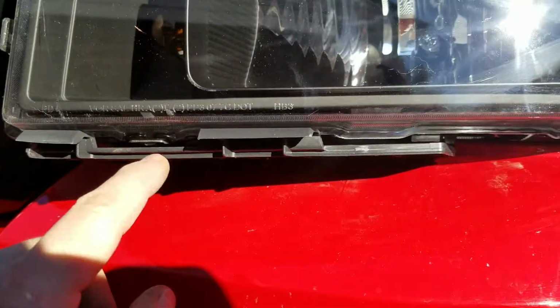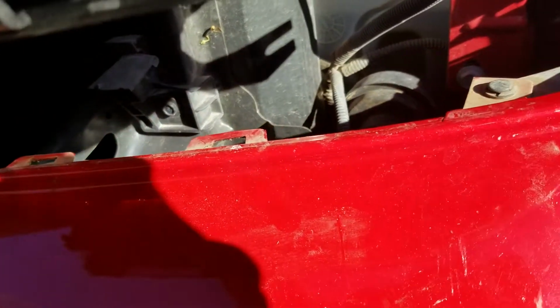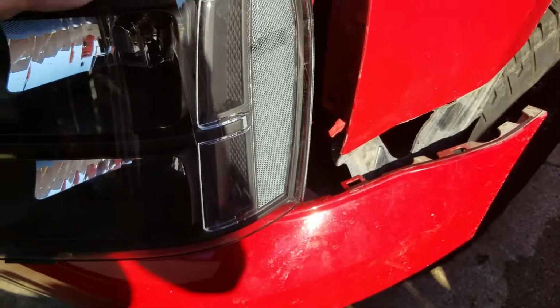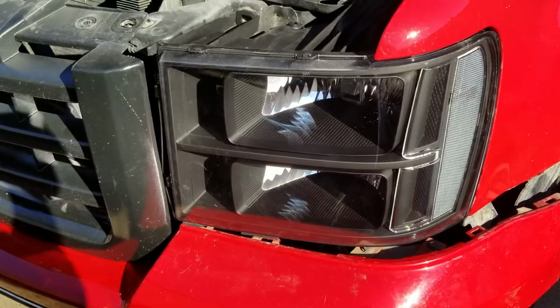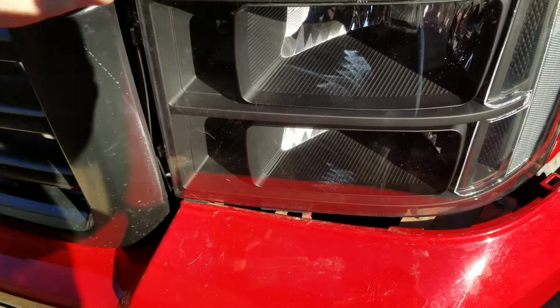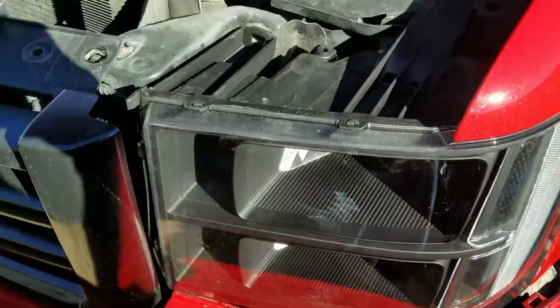If you can see down here, there's little spots in the bottom of the headlight where, let me pull this back, where the clips on your bumper, you can see the two clips there. There's another one there. The two over here are clipped back into your headlight. The one here is clipped back into the bottom of your fender there, and so on and so forth. I'll get that going, and I'll get back with you. What I noticed when squaring this back in is you want to come with this side of the headlight and get in around your grill here, put that side in, and then that side slides right in.